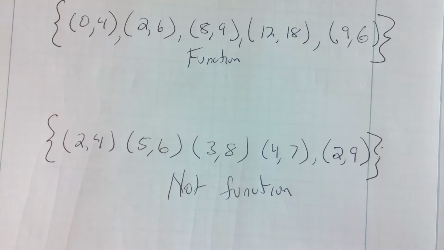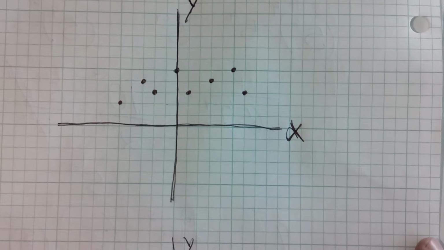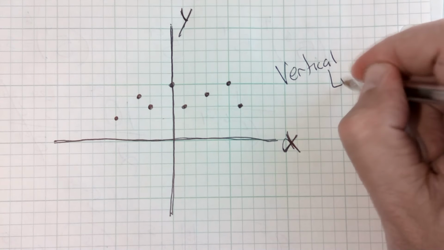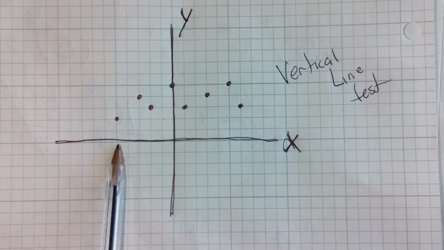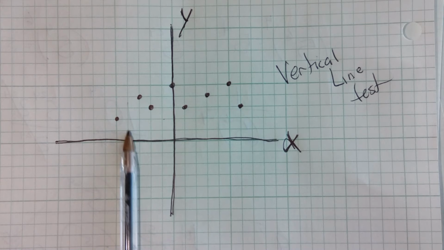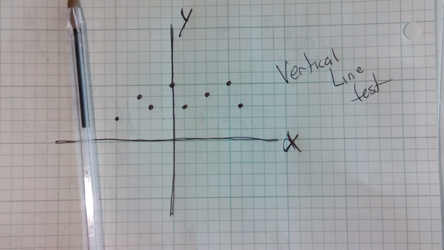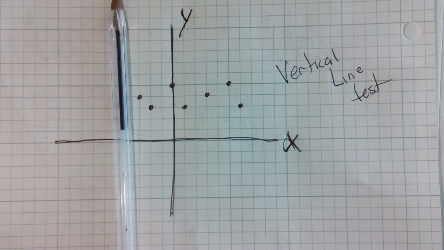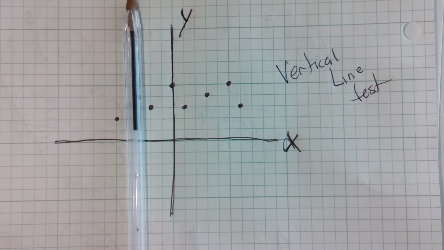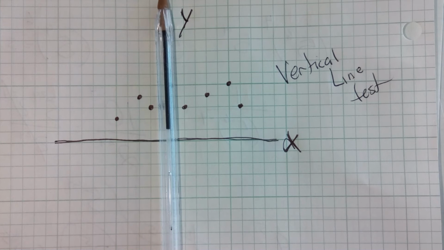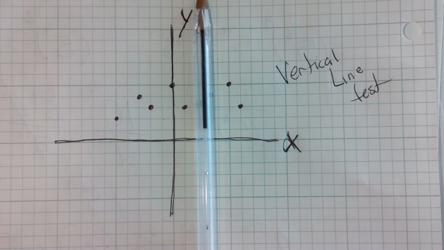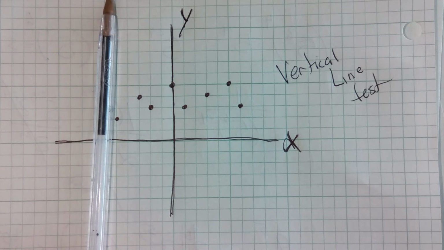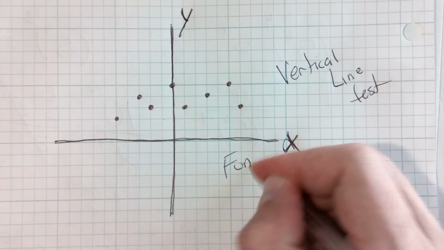The last way I want to talk about recognizing functions is through graphs. If you have a graph, what we want to do is we want it to pass what's called the vertical line test. The vertical line test says as you move across horizontally with a vertical line, and think of my pen as that vertical line, will it ever touch more than one point at a time? So right there I touch one point. As I come along with the edge of the pen, right there it touches one point, right here it touches one point, and so on. It never touches two points at the same time, as long as you're considering just that right side of the pen, right? A line. That would be considered a function.